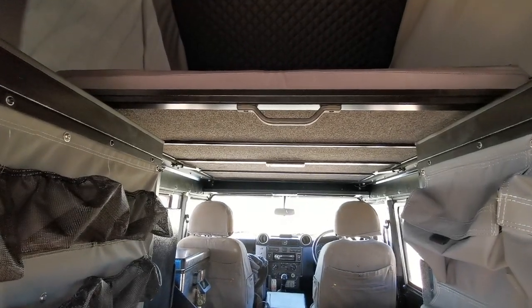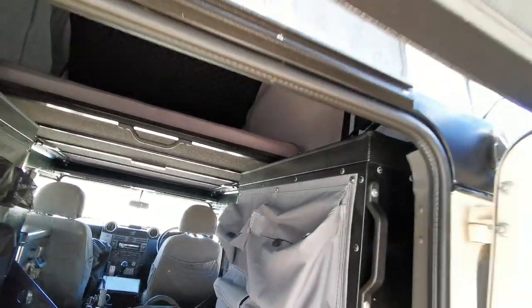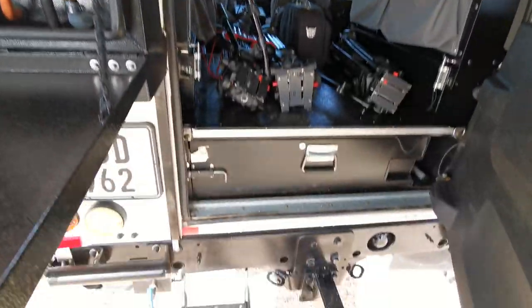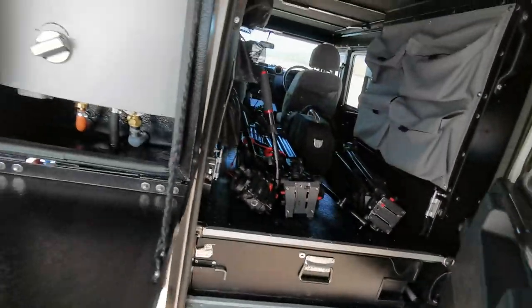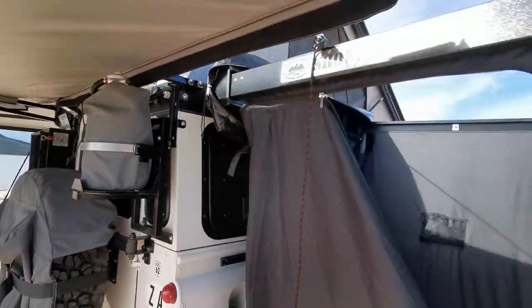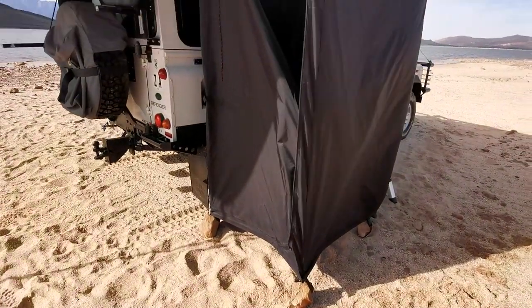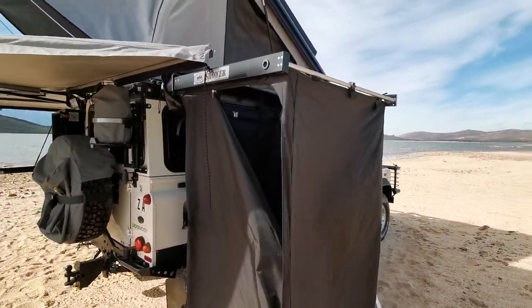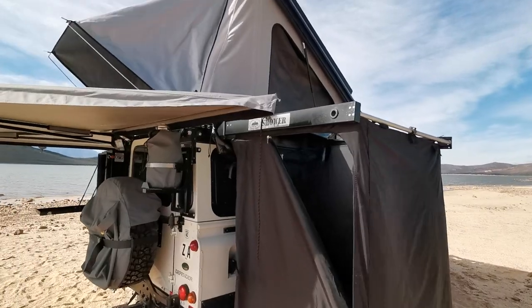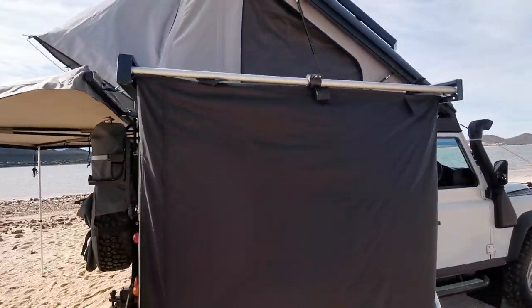There are more pockets over here, and we fitted drawer systems at the bottom. You can see where the fridge pulls out, with storage racks at the top. There's also a drawer system at the bottom, a gas bottle holder and bracket, and the shower cubicle mounted on the side — a nice large one-metre-square cubicle with access through to the gullwing on the driver's side.